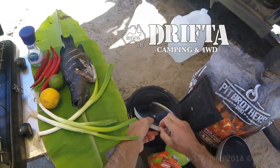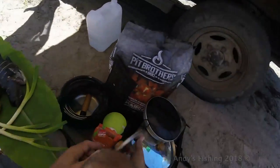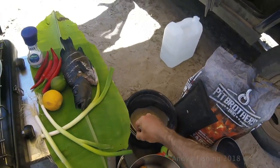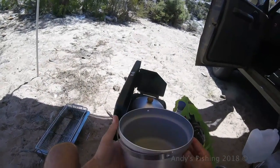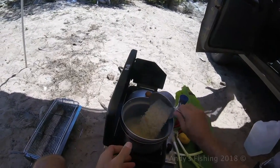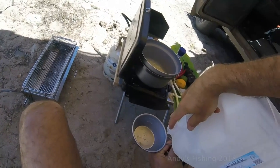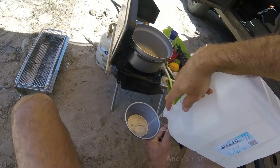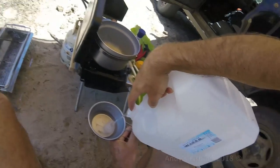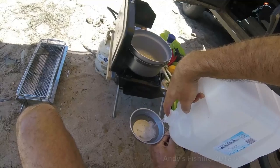Here we are, that's the lid for the rice cooker. This all comes as a kit. There's a saucepan, there's pots, there's a rice cooker. So yeah, it's really nice. It's aluminium, non-stick. Dump the rice in there. Then these little Snow Peak bowls. I get everything from Drifter. So Snow Peak, Uniflame, all from Drifter. Pretty much anything you see, even the chair I'm sitting on, I'll show you that in a second. Just makes camping so much nicer.